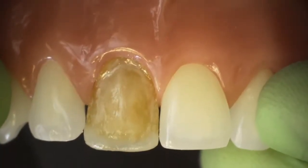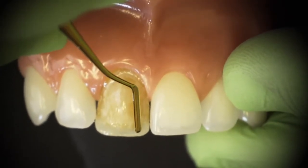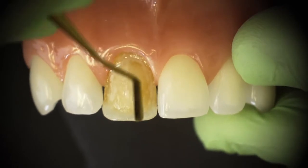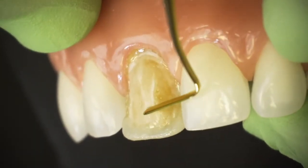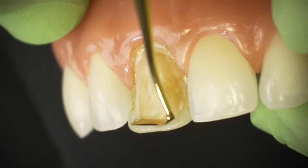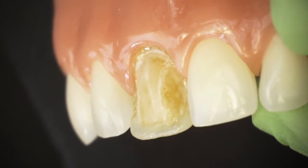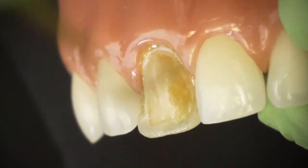Before I cure this layer, there are several things I want to evaluate. I'd like the length to be about the same as the adjacent tooth — it's fine if it's a little longer because I can adjust that down. I prefer not to be short because I need this nano to protect the incisal edge, since my microfill is going to be filling in that area. As we discussed in the lecture, microfill doesn't have the same strength as nanofill or hybrids. I also need to make sure there isn't any excess composite over the facial wall, because I need as much space as possible to block out that darkness. If I have this translucent material coming over the facial wall, it's going to allow that darkness to shine through. So I have to make sure I'm going just up to the incisal edge and not taking up any space where I need to go in and opaque.